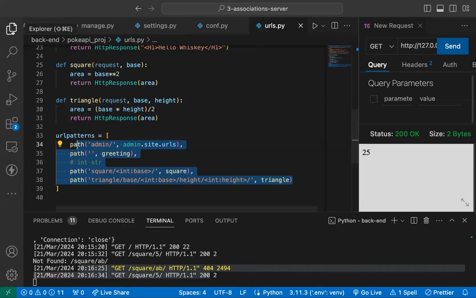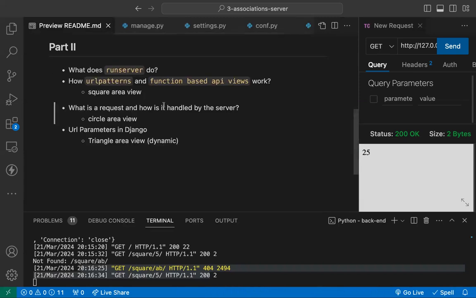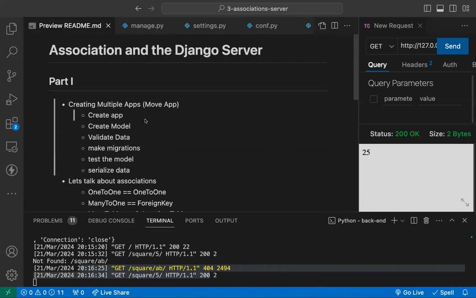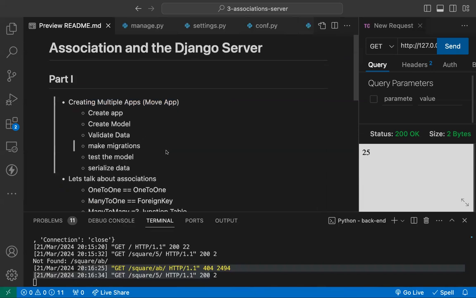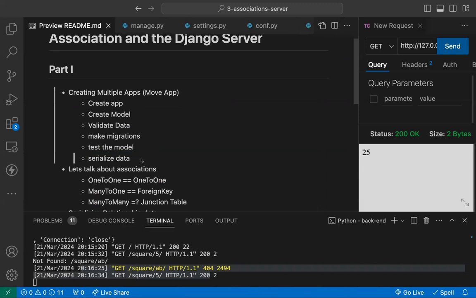All right, if there aren't any other questions, today we covered creating multiple apps by creating the Move app within our Django Poke API application. We created the app, created a model, validated the data, we made migrations and migrated. We did not test the model due to time constraints, and we went over how to serialize data.